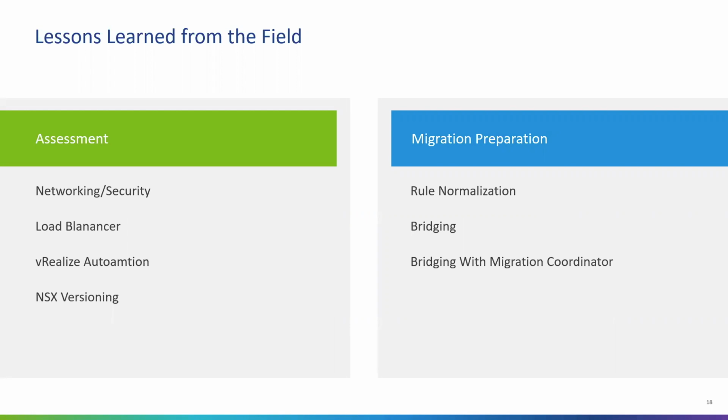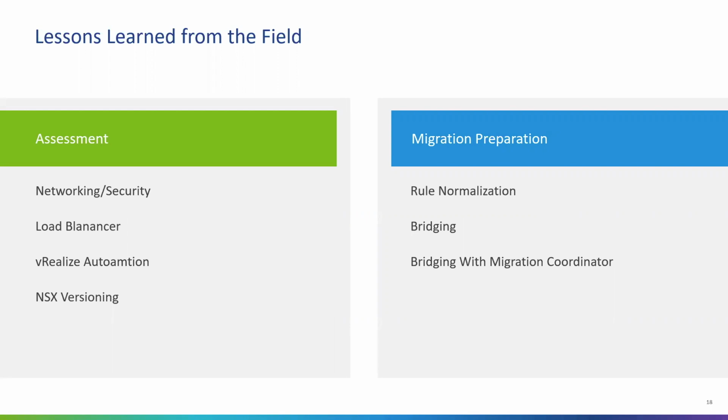The NSX versioning is very important. Customers now most likely will want to be on NSX version 6.4.8, right? And they want to be on vSphere 7.0. What that'll do is allow you to do a lift and shift. And when you do the NSX-T prep, you don't have to create an NVDS. You can leverage the existing VDS, which can make your migration go much smoother. You don't have to worry about allocating 2 additional NICs over to a separate NVDS, right? So that's really, really important.